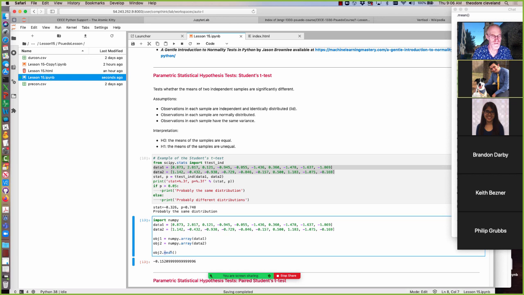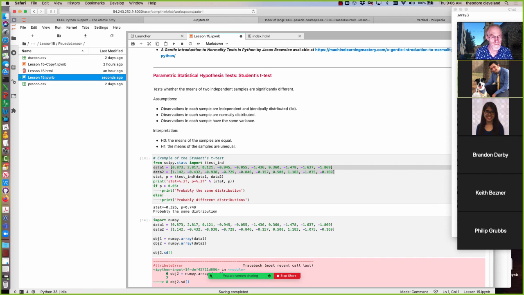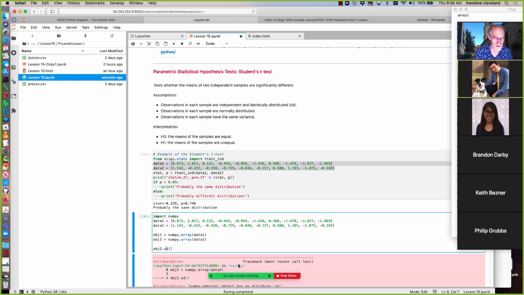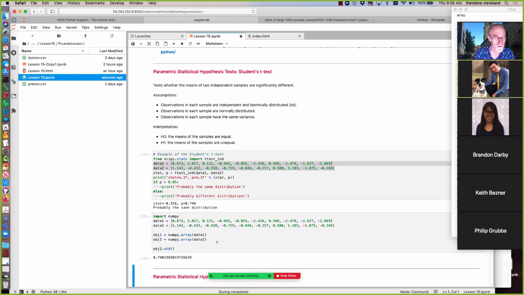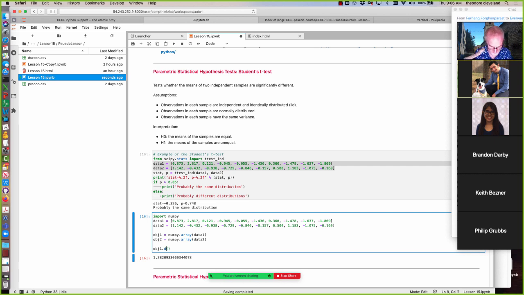And I forgot if NumPy has a standard deviation. Let's see. Does not. And the other one would be STD. Very bad method naming choice. Okay, so the standard deviation of object 2 is 0.79. Standard deviation of object 1 is 1.38. So our two simple things are different. Are they the same or different? Silence still. I forgot if describe is a NumPy feature. We'll find out in a second.